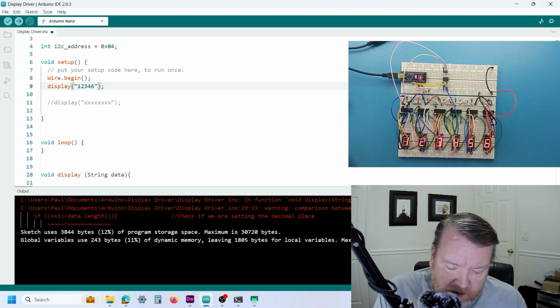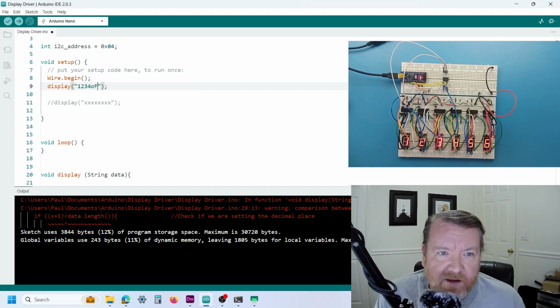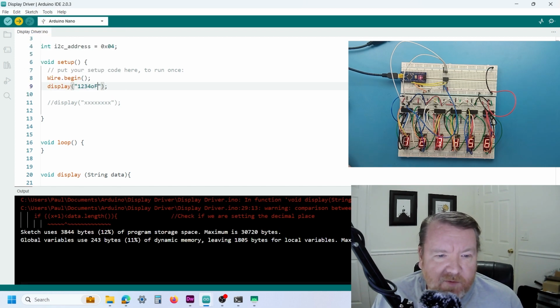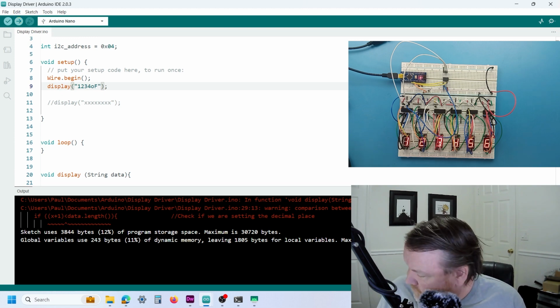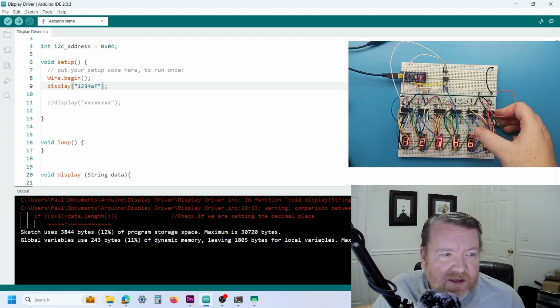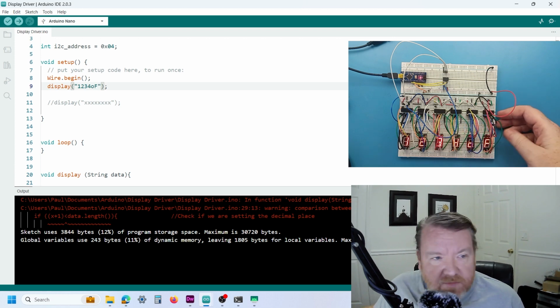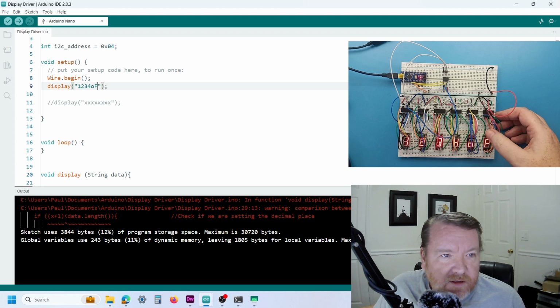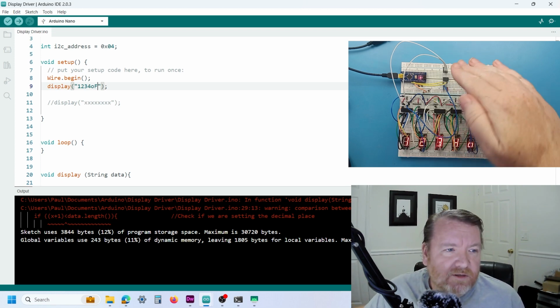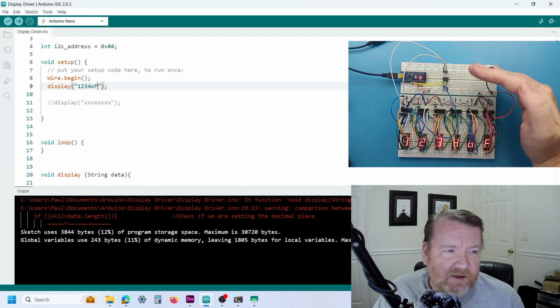Now this is where I was talking about potentially making this into a display which can display things like date, time, temperature. So you can see I have a 0F. It's a little bit hard to see with the lights, but you can see.